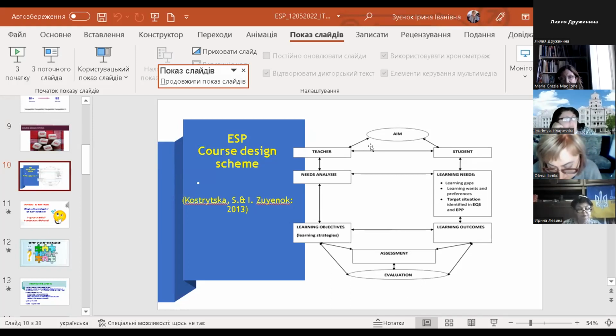But inside the scheme, sorry, I have put it, but it disappeared. Here is the content, you see, because this is some kind of framework that you keep in mind, and here should be content.